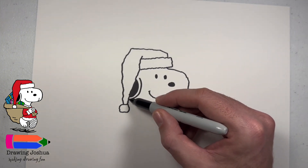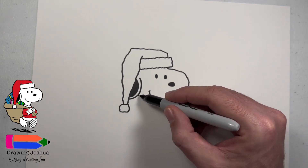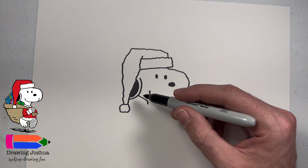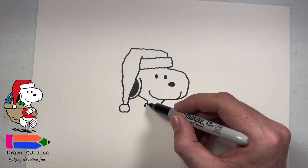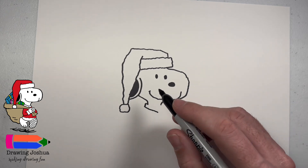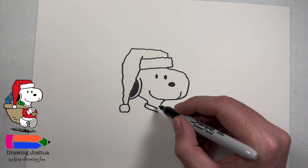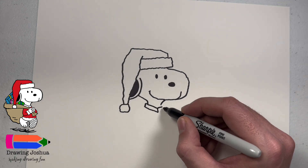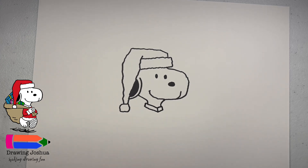Now, let's see — we're connected to the hat here, so we're going to go up just a little bit, come down and over. Kind of once we reach the edge of his smile we cut over, and then let's draw the collar to his shirt. It's just this line that comes up and over, and this is actually going to be the start of his bag. Let's do the rest of his collar up top — a straight line comes over and down, and then here it kind of comes up and over and down and just connects there. I just connected his neck a little bit further so it all lined up.